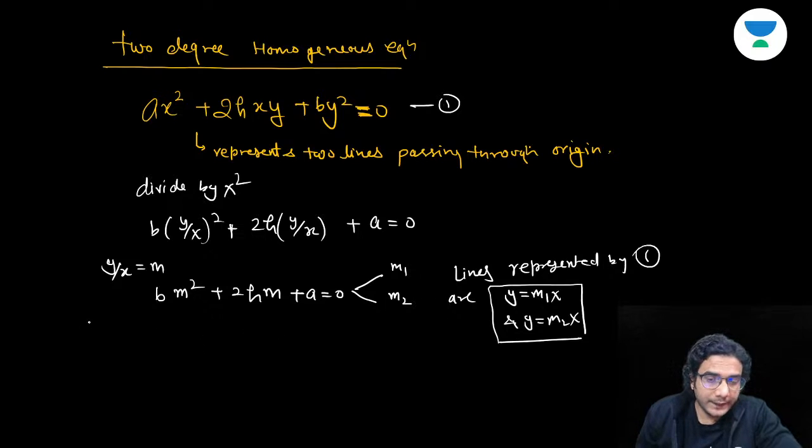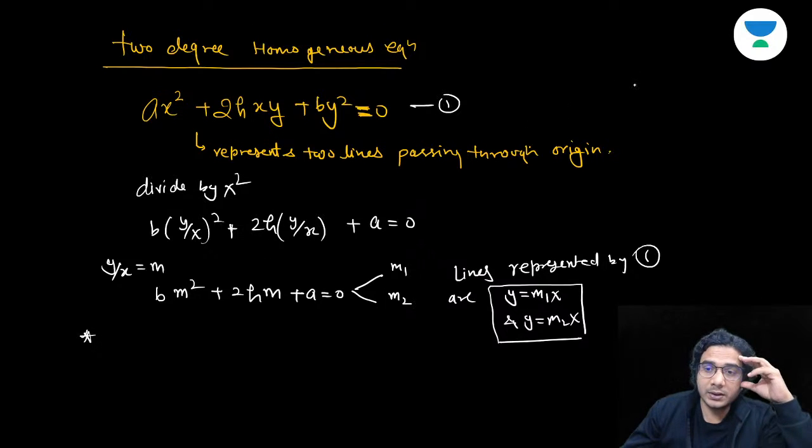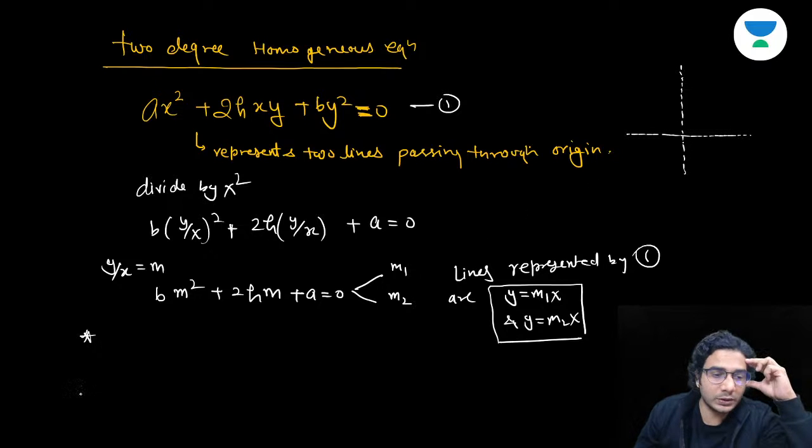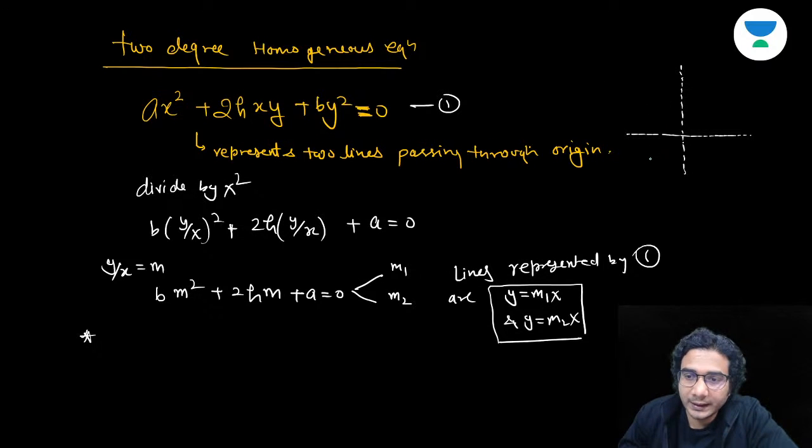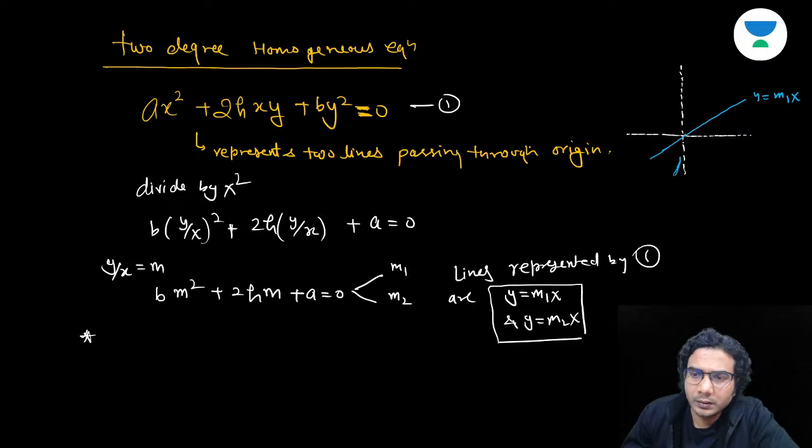Now here we can also find the conditions for lines of real slope, lines of imaginary slopes, or maybe coincident lines, because all the lines are passing through origin. So if both the slopes are equal, then lines will become coincident because y is equal to mx and y is equal to mx. So both lines are passing through origin and of same slope. So that means they will be coincident lines. Say this is y is equal to m1x, and this is y is equal to m2x.